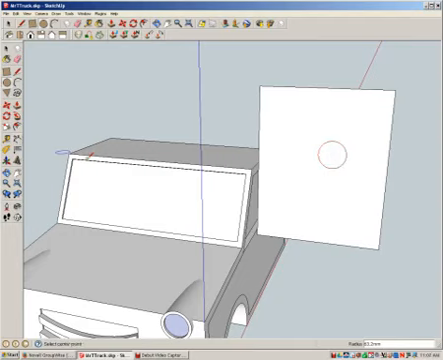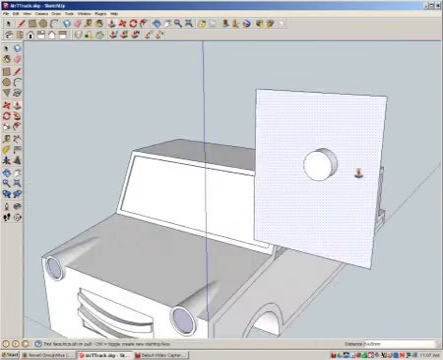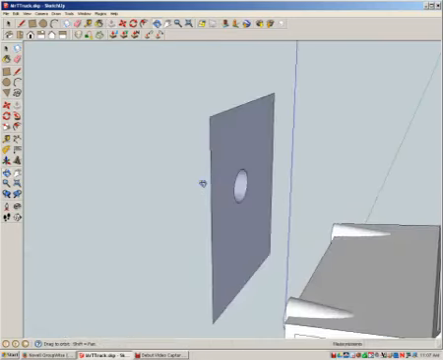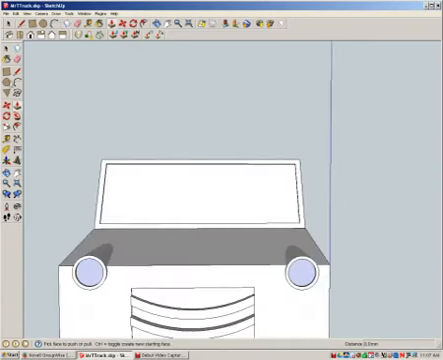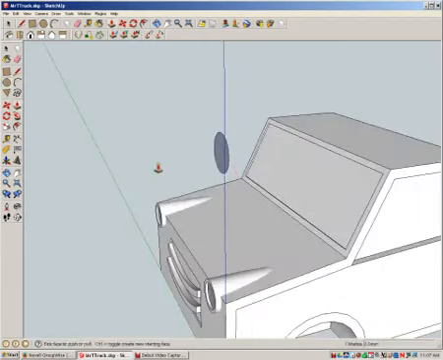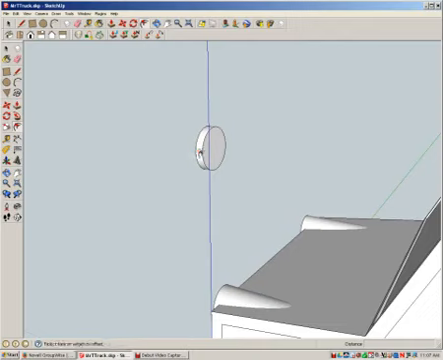I like round mirrors. Let's go round. Let's pull that out. That'll be our shape. We can go to this side. Oh, that didn't work, did it? So let's undo that. Let's just draw a circle. If I'm going to do a round mirror, I'm just going to draw a circle. Okay, so we'll have that be my mirror. We'll pull that out into 3D. We can use our offset tool again and give it some depth. So this will be the back side.